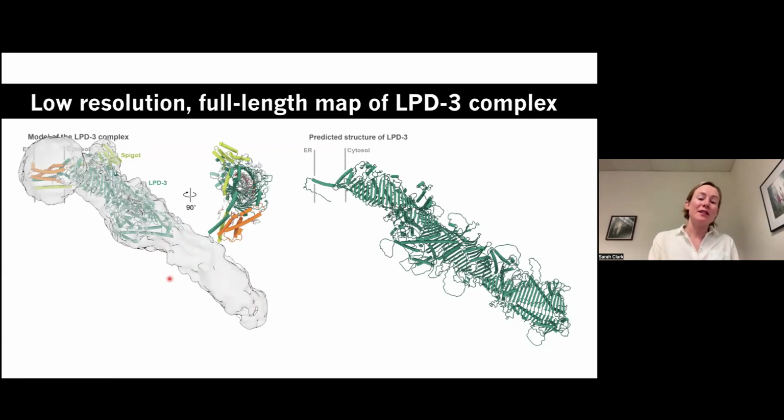It is interesting that the first half is much more compact than the C-terminal half. The linkers on the C-terminal half are a lot longer, a lot floppier, and perhaps that's contributing to some sort of heterogeneity or flexibility, something like that. We would, however, expect this sort of beta strand backbone to be structurally rigid. So we're not sure what's going on, but it's something we're still working on because we would really like to understand how specifically this C-terminal end is interacting with the donor membrane in order to deliver the lipids that are transported.